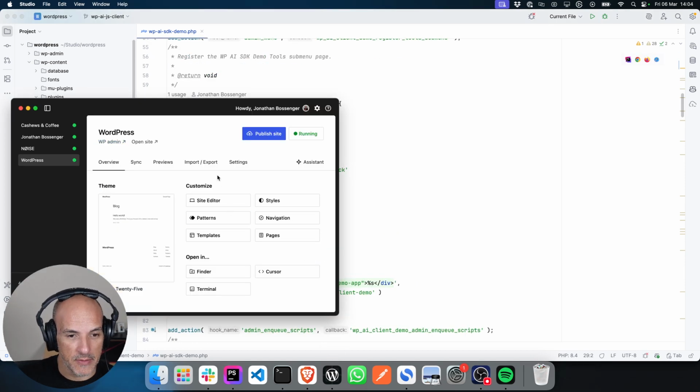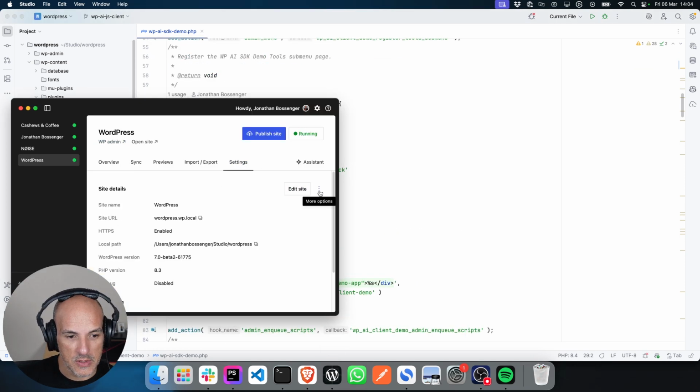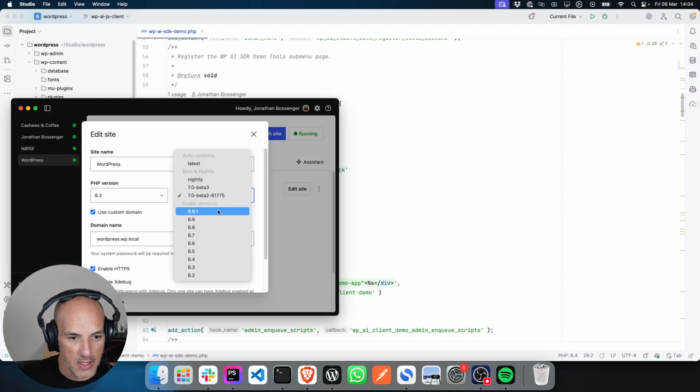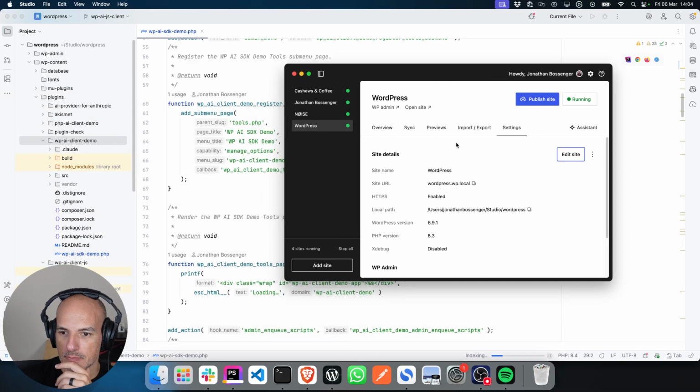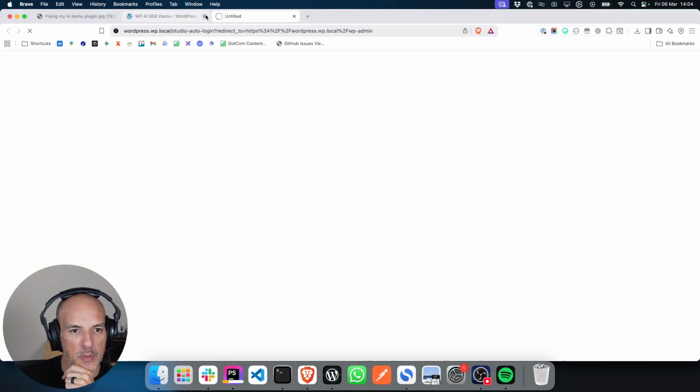So anyway, the first thing I'm going to do is revert my local WordPress install back to 6.9 and see if it still works. Okay, so let's load up the admin.